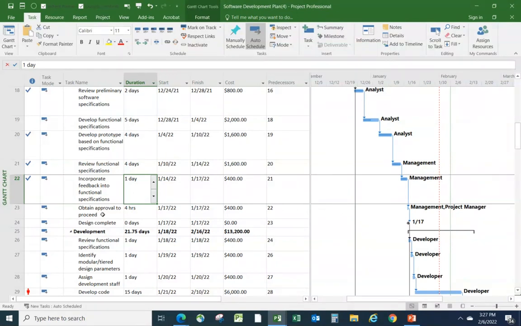Now let's take a look at this task here. This is a task that has 2 resources assigned to it. And it is possible that one of them spent longer on that task than the other one did. It's a possibility. I just assigned them to do 4 hours of work each on that task. But it's a possibility that one resource took less time than expected, and the other one needed more work than expected to get that finished. So let's take a look at that one in more detail.